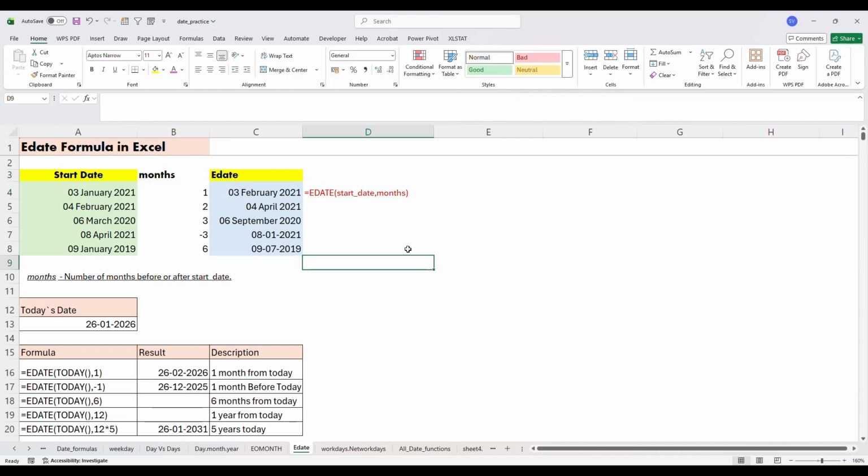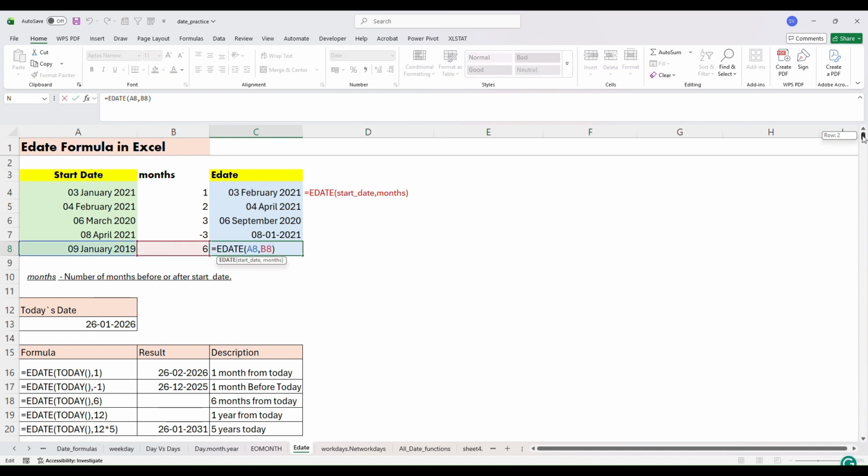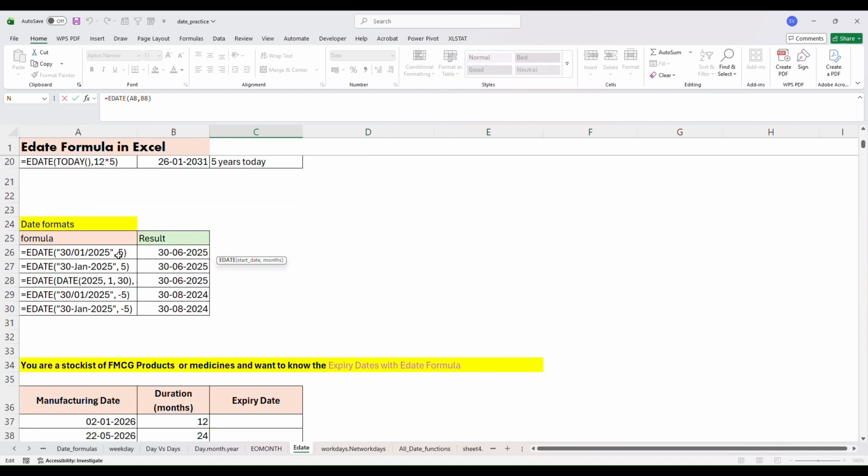Now, this is one method of entering the EDATE formula, by referring to the cell. The other method is you can directly enter the formula in this format: EDATE is equal to, in double quotation marks, 31 2025, and write the number of months. It can be in this format 30/01/2025, or in the other format, 30 Jan, the month in shorter format, and 2025, or it can be 30 in the date as well.